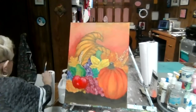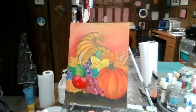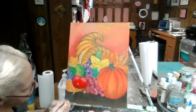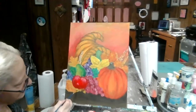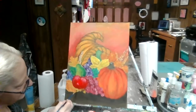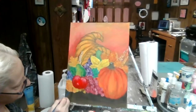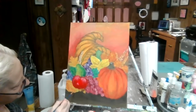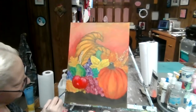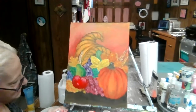Let's get a clean paper towel here. And my thought here was to change the value of this color over here so that it's not the same color as my acorn. I'm thinking that's a good deal.